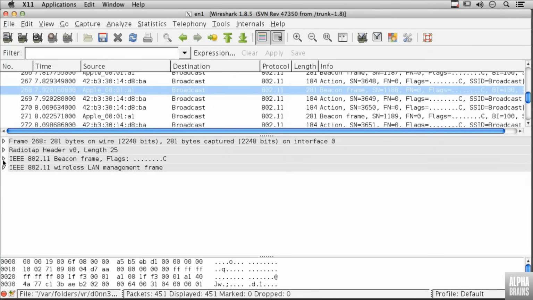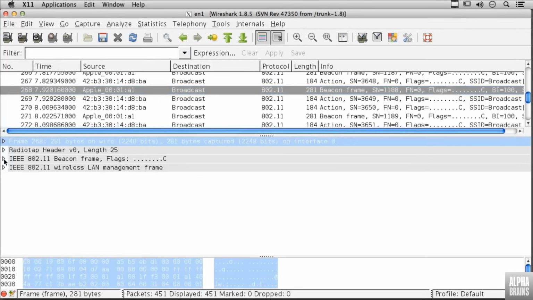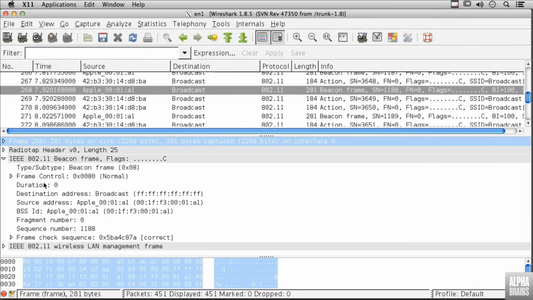A beacon frame is something that tells every wireless receiver in the area that there is an access point that's available. So we can see there's a beacon frame here, and I can open that up, and we can see the frame control header here.